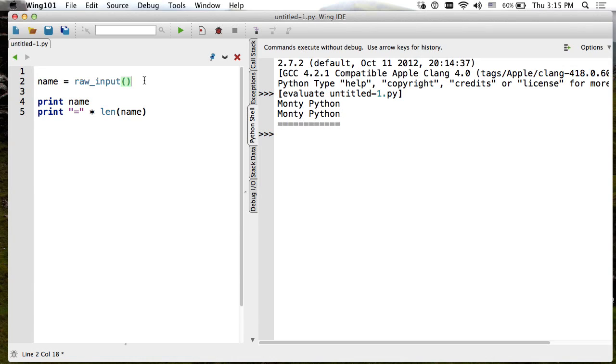It is important to get familiar with that one. This works slightly differently: my program doesn't just execute, it stops when it sees raw input. It will stop until I press new line, take everything I typed up to the new line, and return it as a string. It then assigns that string to this variable called name. You can use any variable. If you want to make it more obvious that you are asking for something, you can put a string inside raw input, which will be what the user sees. For example, I can say, enter a name.